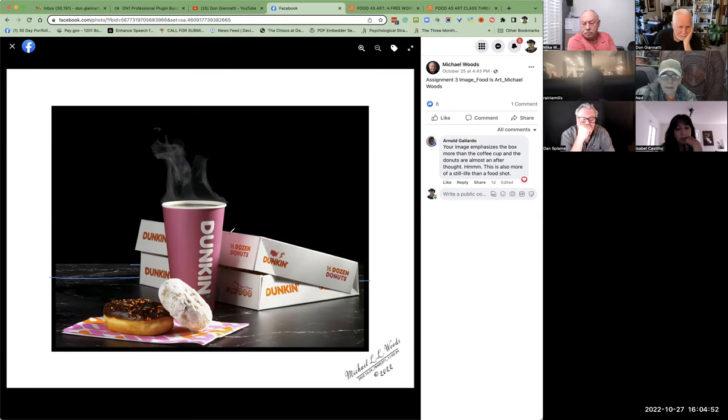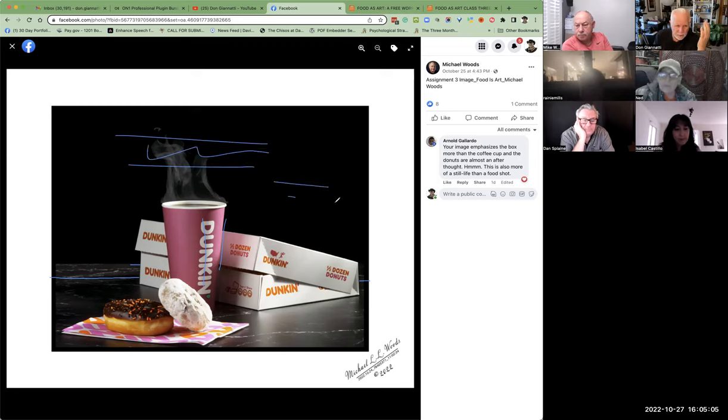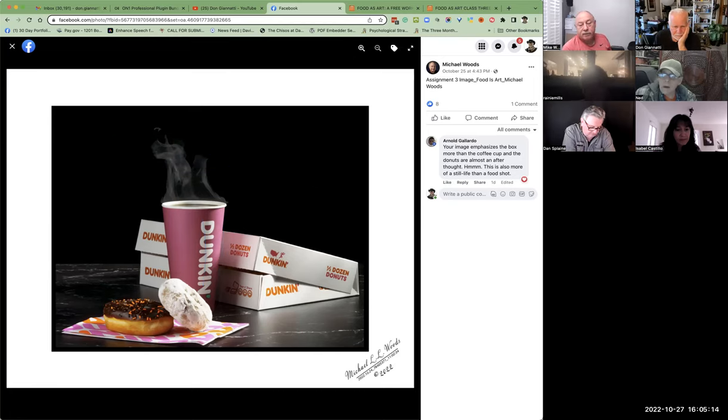But good light on the cup. This would be a really good shot for Dunkin' Donuts as an Instagram shot with their stuff up here, you know, 25% off. That would be nice. Yeah, it's kind of how I set it up, so I wanted to leave room where it could be done. I did crop it and do another one with that on the same shot, and it takes out a lot of the white box. It looks really good that way too when it's cropped down.